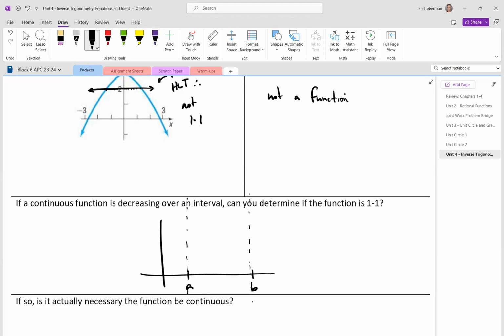Actually, no. Wait, does that mean that it's always increasing? On the interval, yes. So nothing's happening outside the interval. We're just considering our world as from A to B. And only decreasing, yeah, correct. So what do you think? Yes or no? Is that enough? Yes? No? Yeah, why not? Yeah, Chazzy.